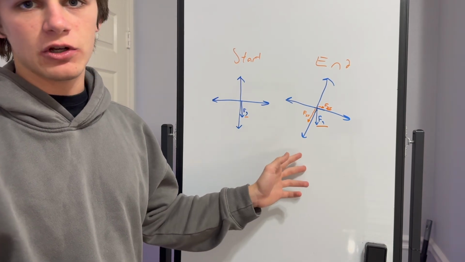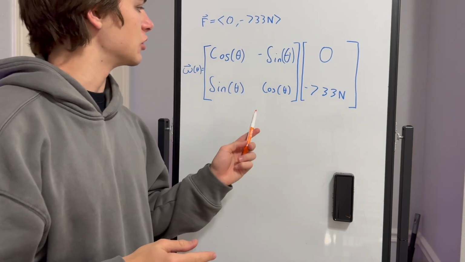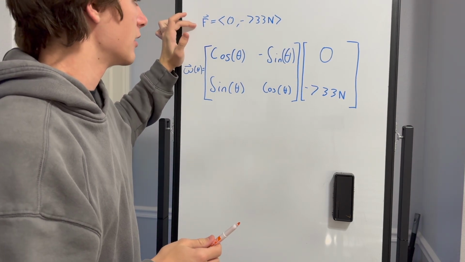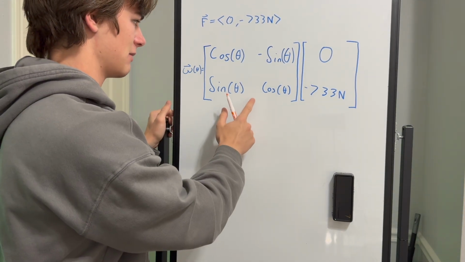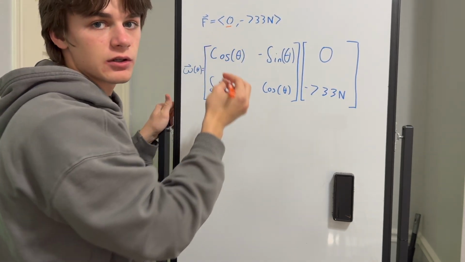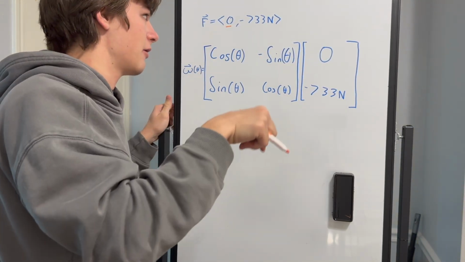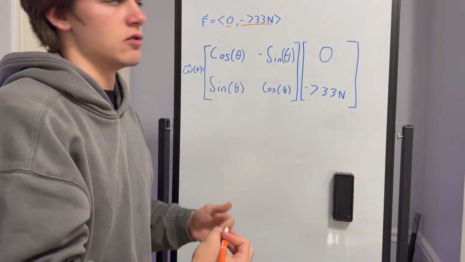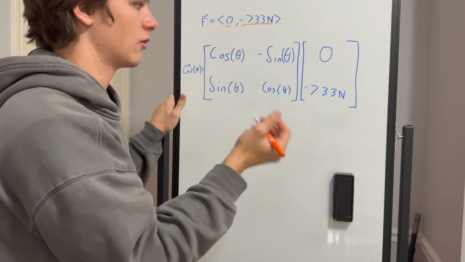Well, let me show you with a rotation matrix. To try and predict how much load my arms are going to be taking on, I can use this vector representing my force of gravity right here at normal circumstances, and then I can rotate it using this rotation matrix. Let's look at the vector first. So in our x direction, we have 0 newtons because normally there's nothing going this way. It's just all going down. And then this is roughly the weight of my body in newtons right here. It's my weight in kilograms times 9.8 meters per second squared.